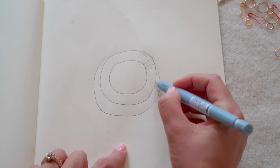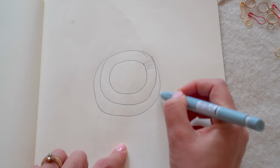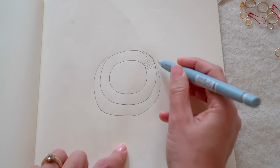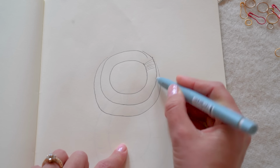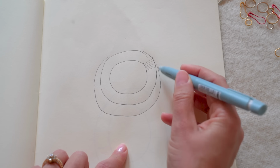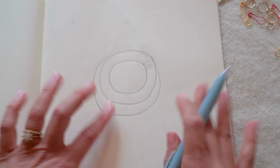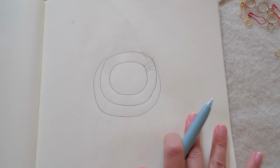So we're going to start working back and forth for 12 rows, and then we have a 13th row that is sort of a little bit of a half row in order to shape the neck. So that's going to get higher than the front here. So I'm going to show you what you need to know to do that.